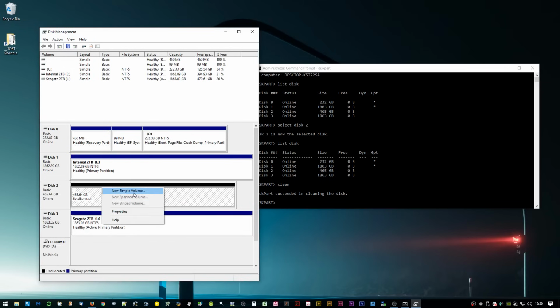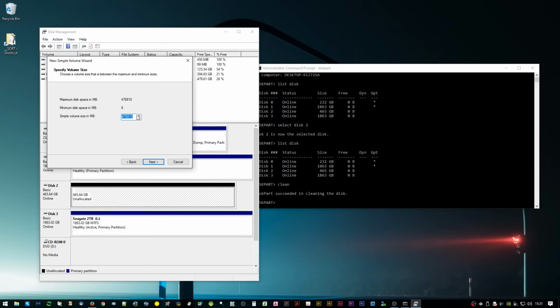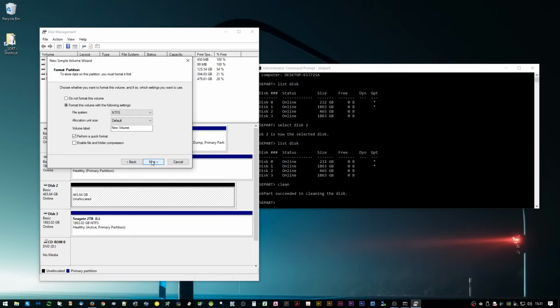So now I can create a new volume on this disk, and it should pick the exact size. If you want to do lots of partitions here, you can start messing about, but I don't want that, so just click next. I'm going to give it a drive letter of Q because I'm using this with some other disks, so I'm happy with that. And I'm going to do it as NTFS because it's pretty much the best option. You can go with exFAT, but that really only is suited to memory sticks and stuff like that.